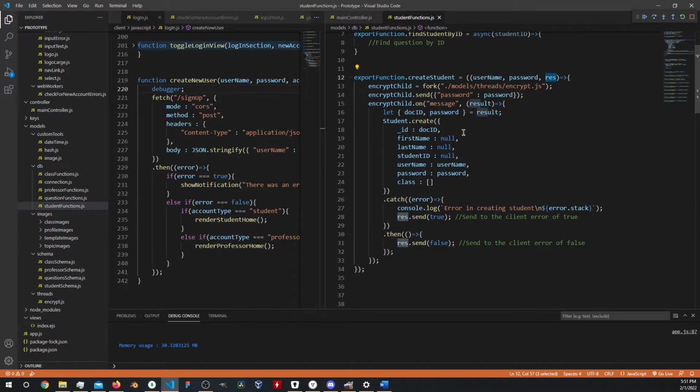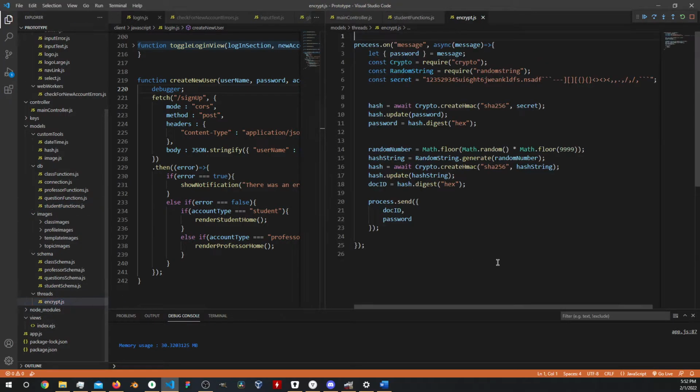All right. So, child, we're making a new fork. Just like on the front end, the back end JavaScript is still single threaded. So when you have opportunities to go multi-threaded like this for encryption, that takes a little bit and JavaScript's really bad at it, then you need to take advantage of that situation. Right there's threads. Okay, we're going to open up encryption.